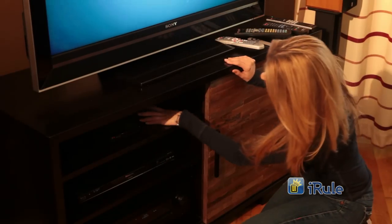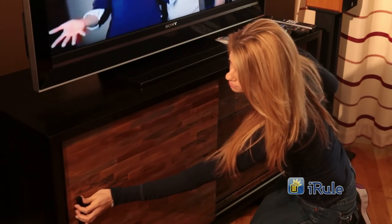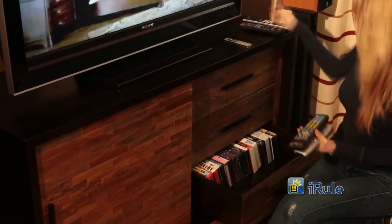And when everything is set up, unlike traditional remotes, I can cover the equipment for a seamless, clean look. iRule will control everything through the doors, eliminating the need for line-of-sight requirements for control.